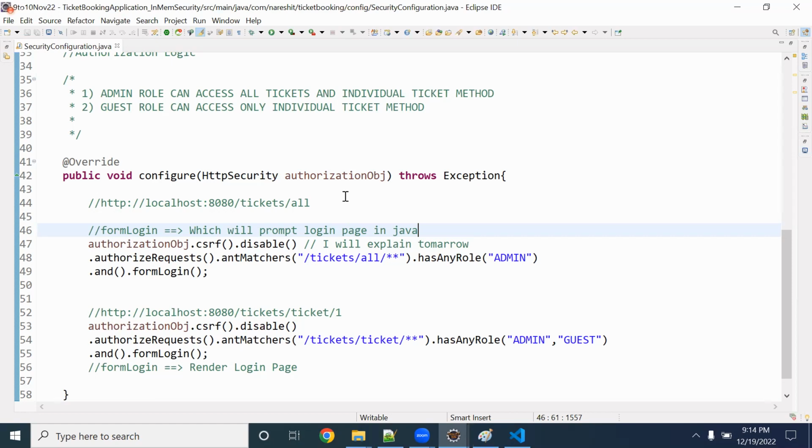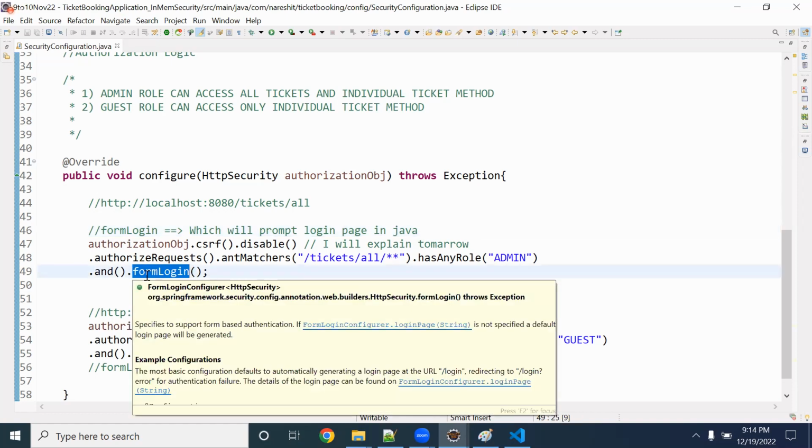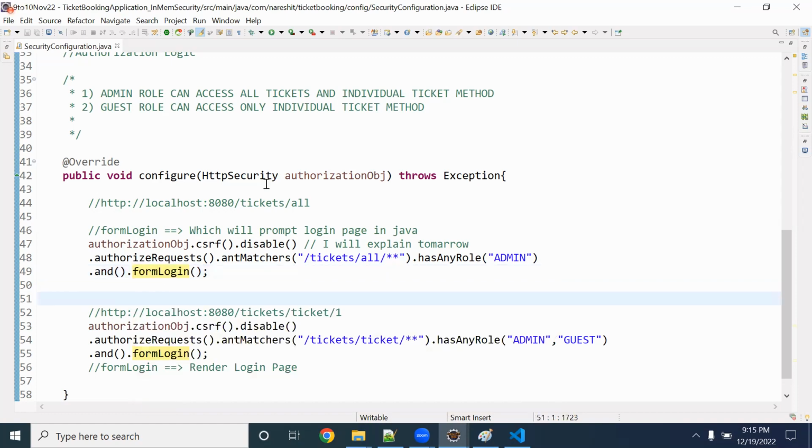So form login we cannot use when your middleware can connect to any front end. Form login I can use only if my front end is Java, JSP, where it will read the authentication object, authorization object.